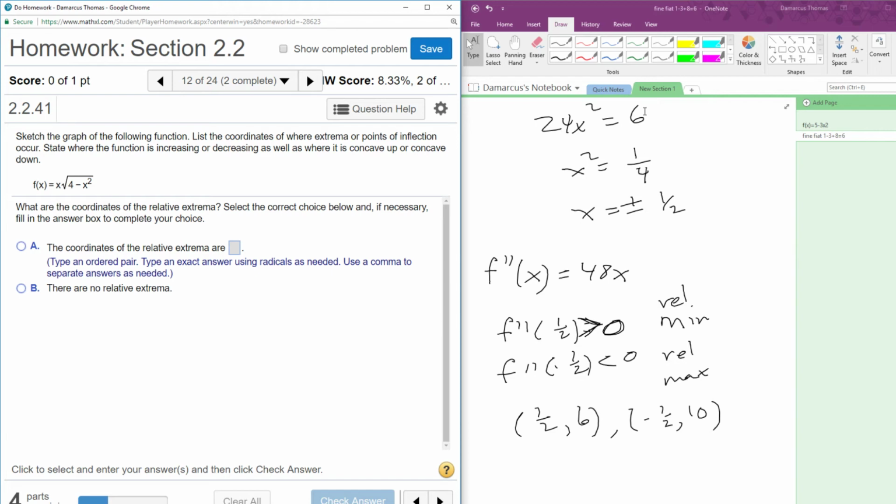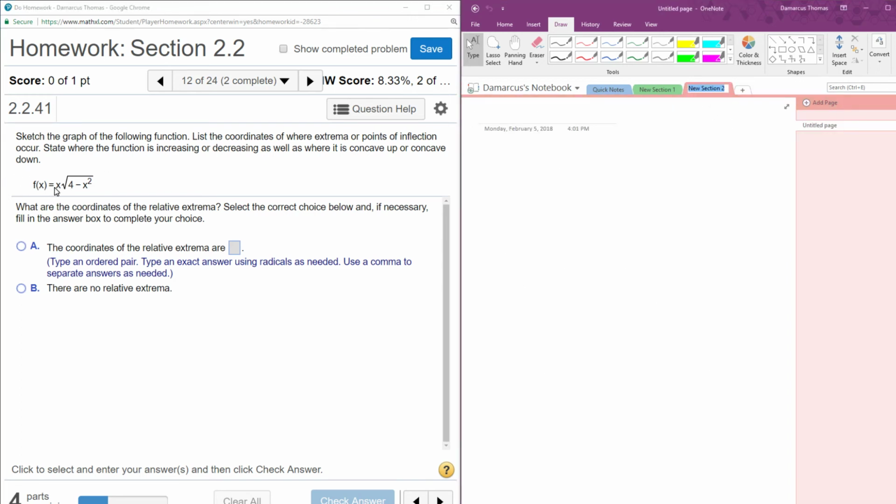And so what we'll do is we'll do this problem, we'll give it a shot, and then we'll see what happens. Now, this function seems really interesting. It's f of x equals x root 4 minus x squared. We need to know what the domain of this function is. And clearly, the domain is restricted because these values here can never be negative. So the moment we plug in a value greater than 4 per se, like 5 or negative 5, those values will not be a part of the domain.